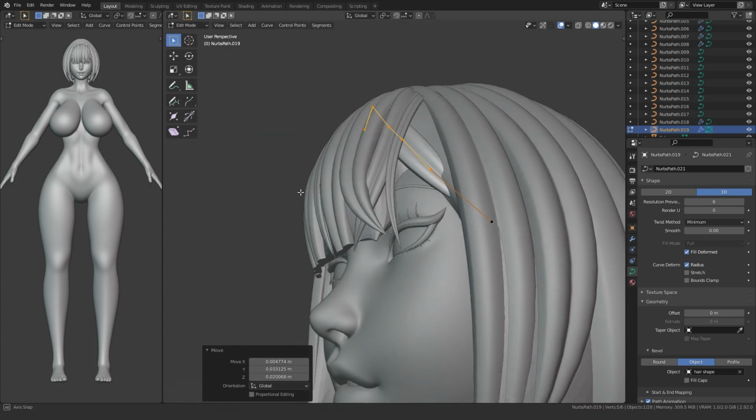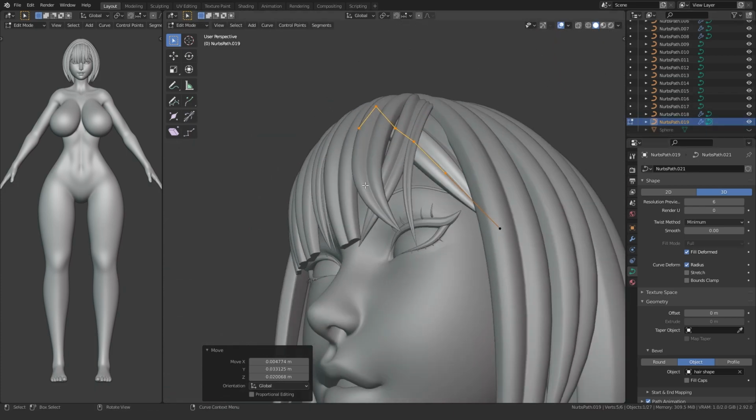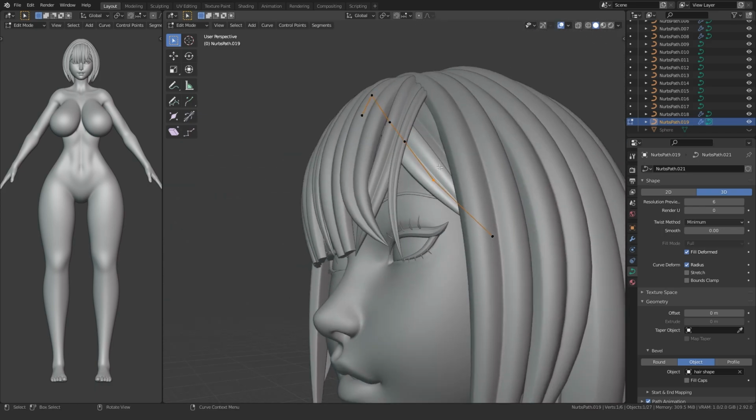Here I decided to add another strand here, but ultimately I decided to just undo it.